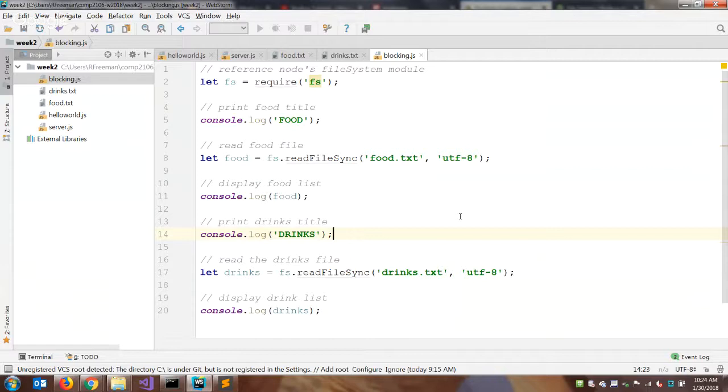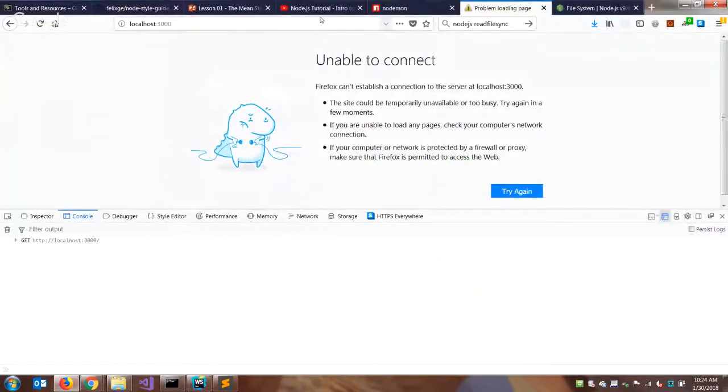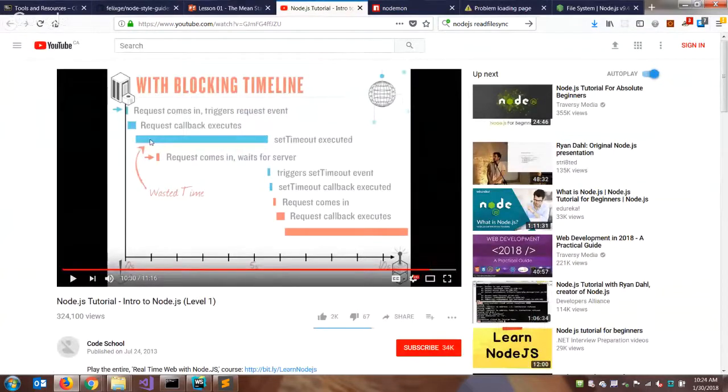We're now going to try this with non-blocking code by writing two callback functions to read the file. In terms of the amount of time to run this process, the time looks like this: we're printing the first heading, reading the file and printing the contents, and then printing the second heading and reading the contents. So this file runs in the order we want, but performance-wise, it's slow because it can only do one thing at a time.